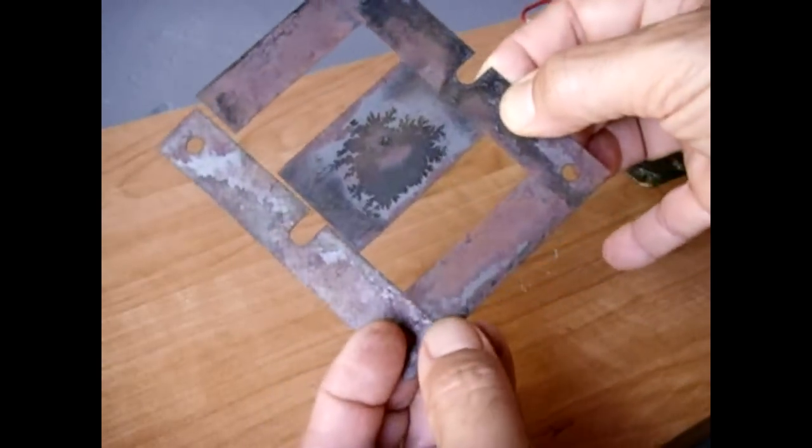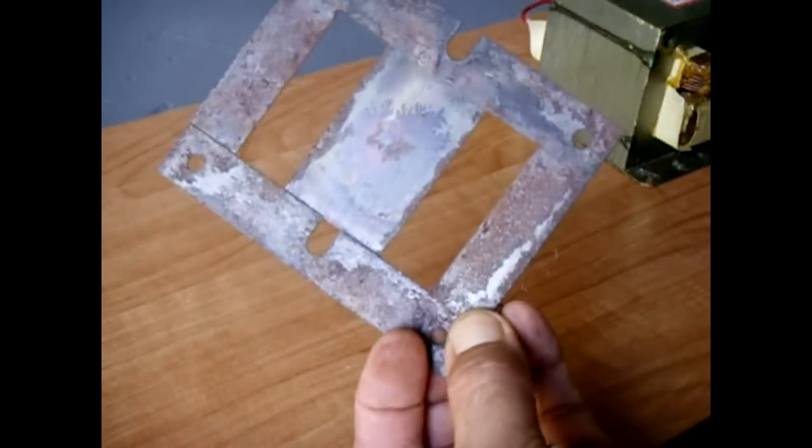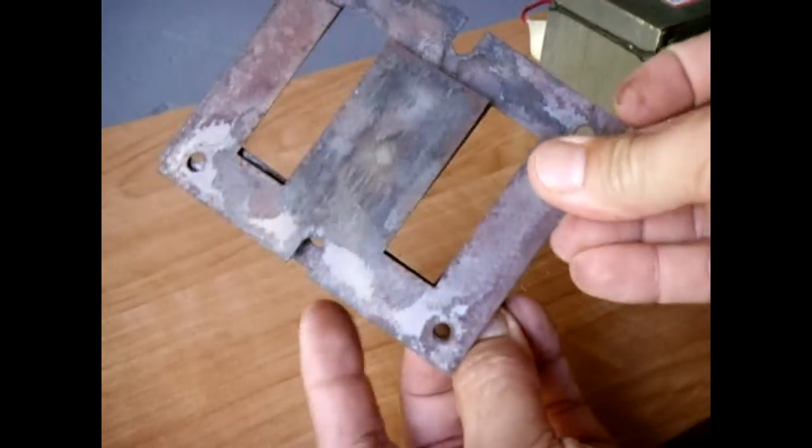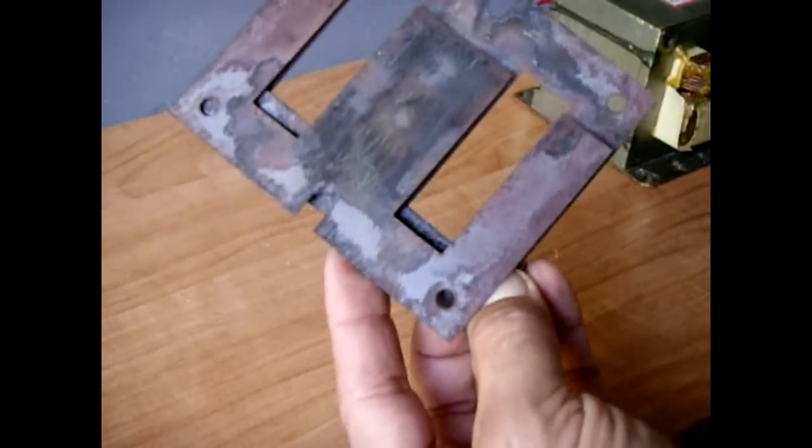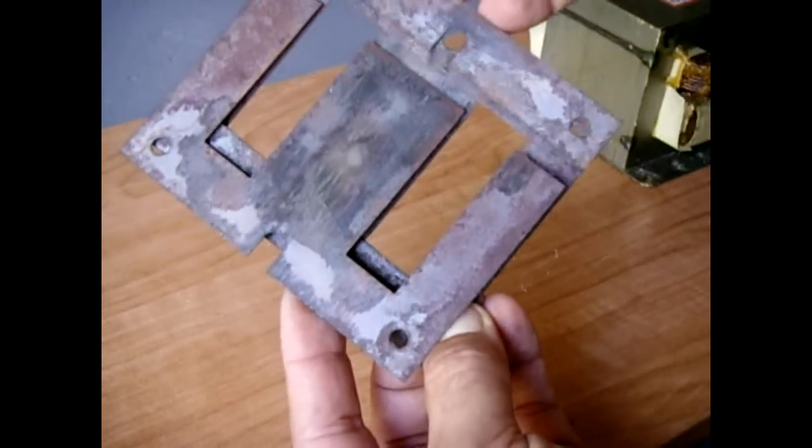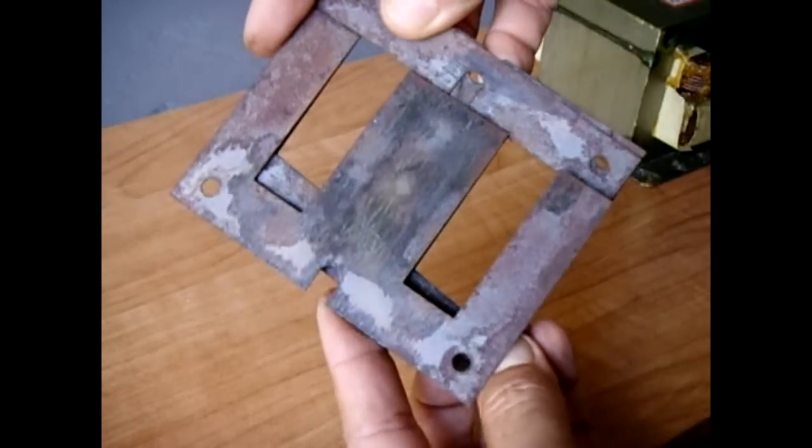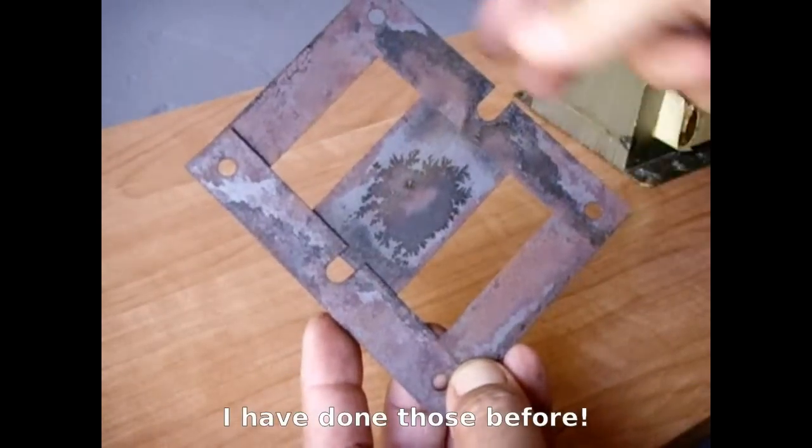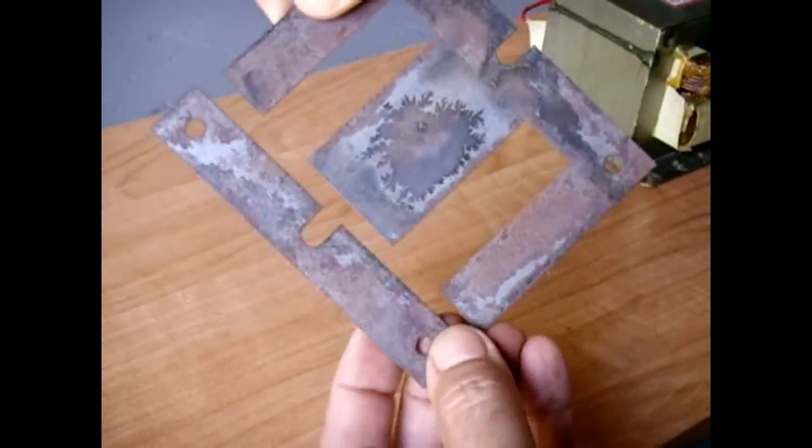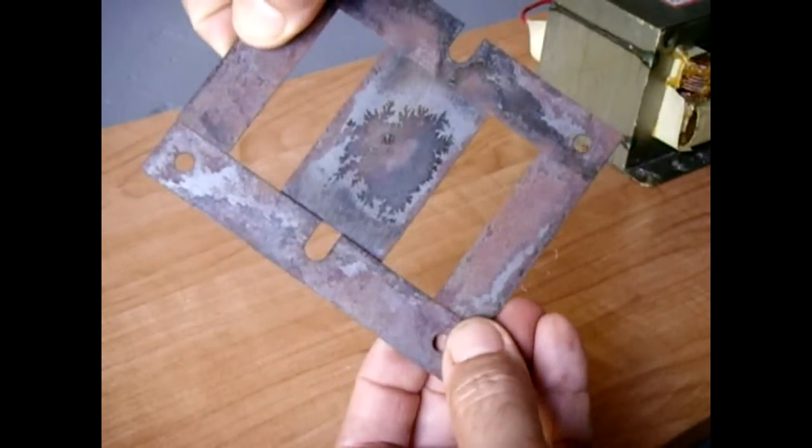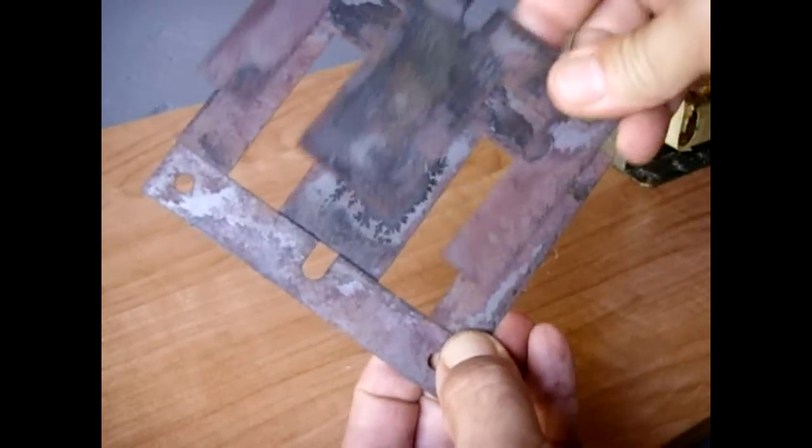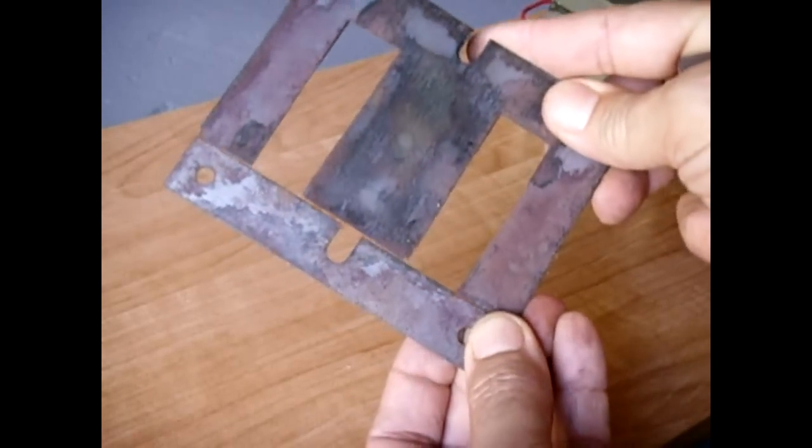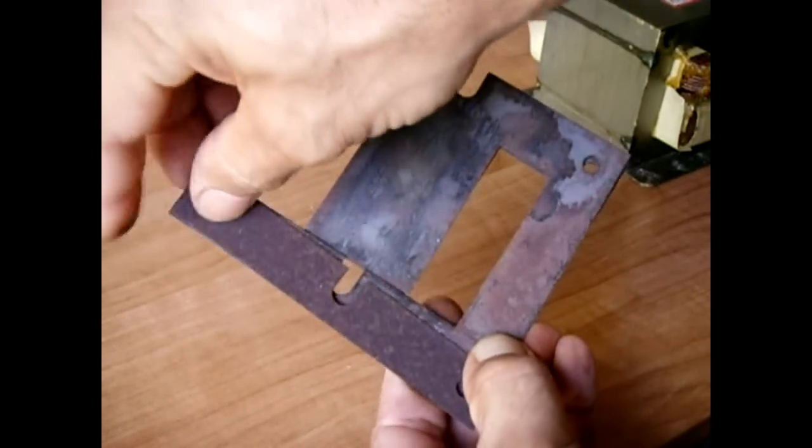If you have a transformer where it's alternating, that would be a real pain to undo. So luckily, this transformer and a lot of others has an E and an I that comes together like that, and then they just stack all the E's on one side and put all the I's on one side like this until they get the full thickness of the transformer.